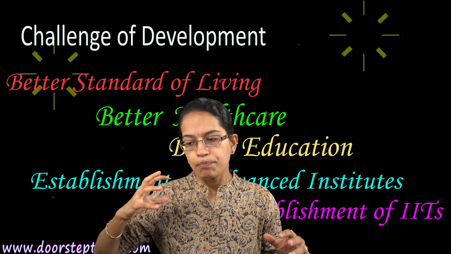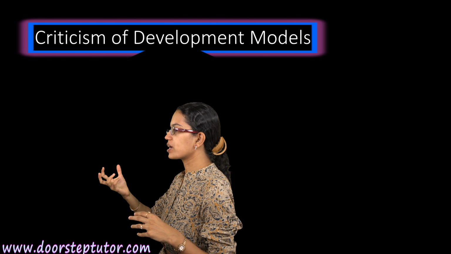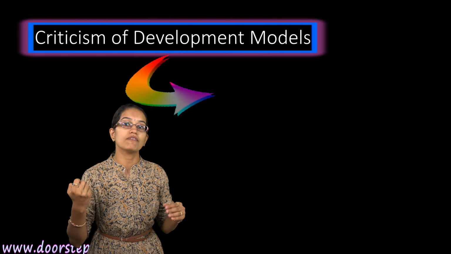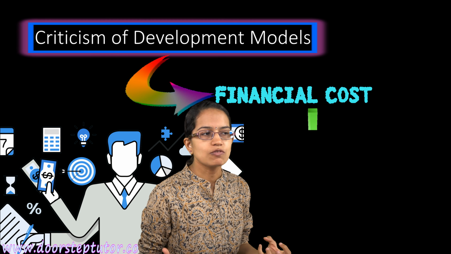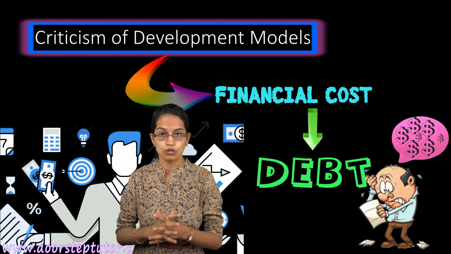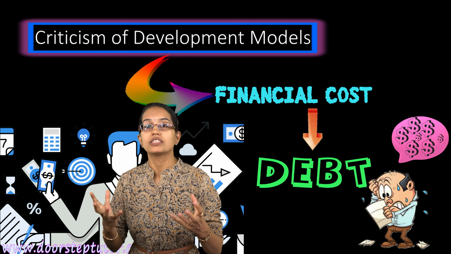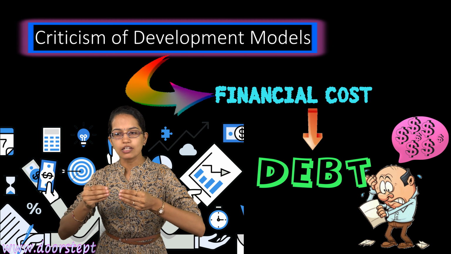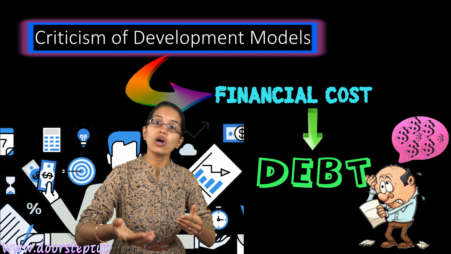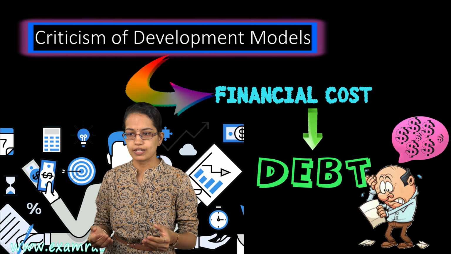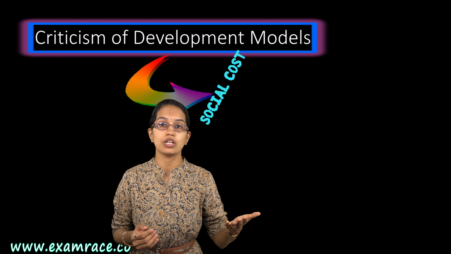So those were some of the basic ideas to lay forward the pace of development in a nation. But these developmental models had their own constraints. The first constraint was the financial constraint, and that was the debt. When the country got independent, be it any country across the world, they were struck with a kind of huge financial constraints, and they could only put a small amount to the developmental projects for the upliftment of the society. The second was the social cost.